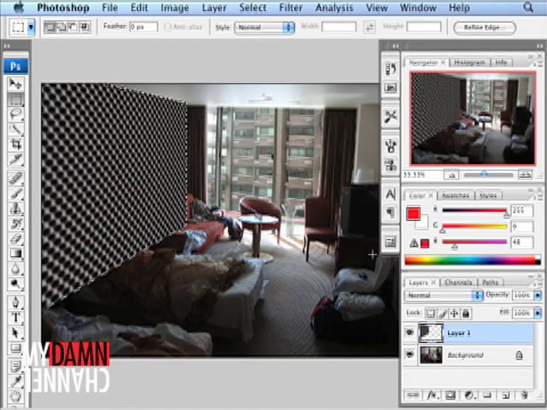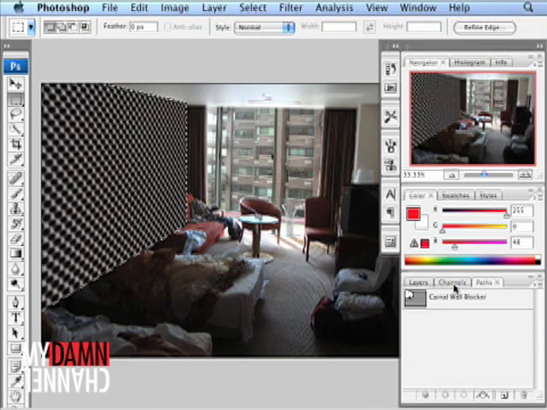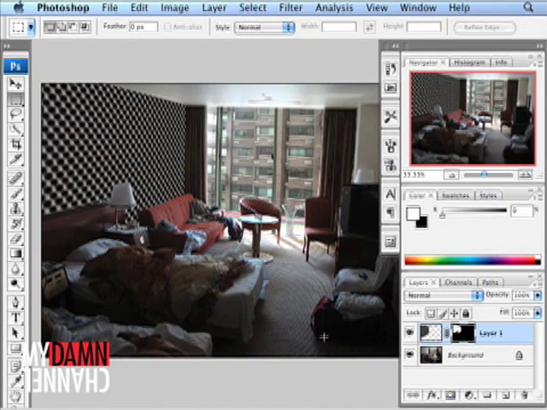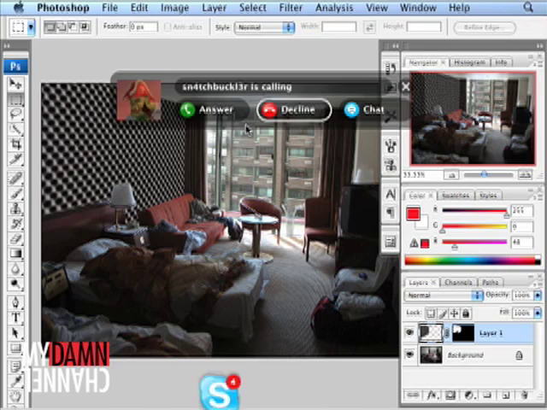Hit return, and now I've created a path. You'll have to do it later. Command select the path of where it's going to be knocked out on the wall. Go back to your layer and select layer mask, and now we've got it up against the wall. So now all we want to do is just figure out a way, make this look as realistic as possible.